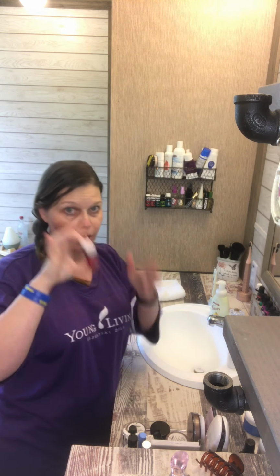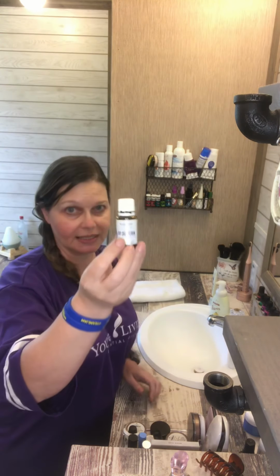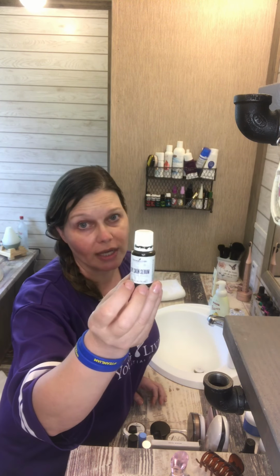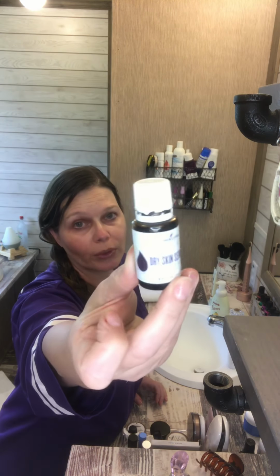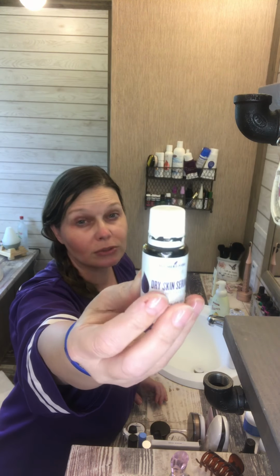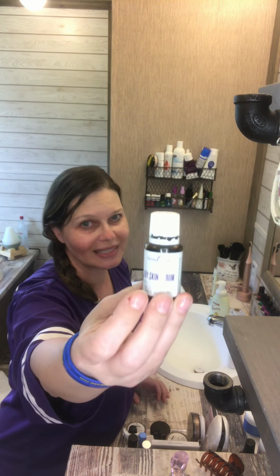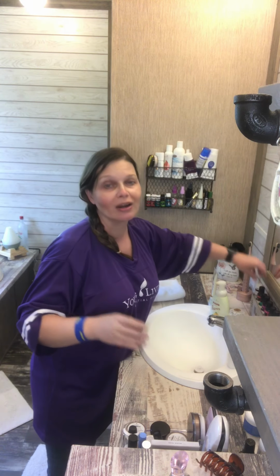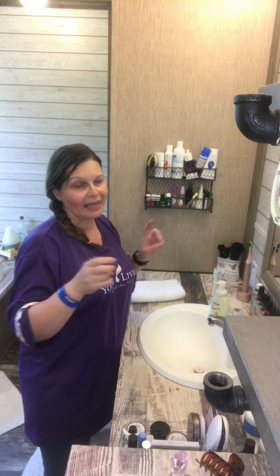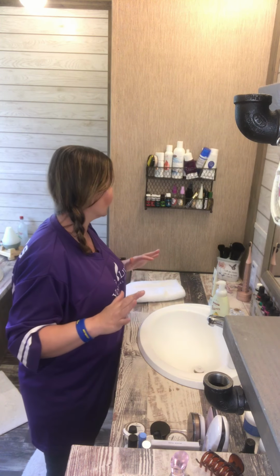So I do my frankincense and my myrrh, put it all over my face. I'll do the dry skin serum. It contains cedar wood, so it's always good to do this, especially at night if you cannot do it in the morning. I found before my house fire, it made me sleepy in the morning, so I stopped doing it in the morning. But after my house fire, I was able to do it morning and night just to bring my level of calmness down.